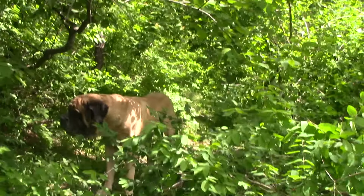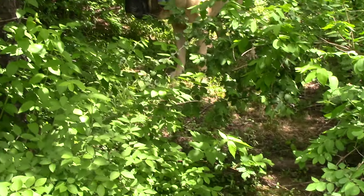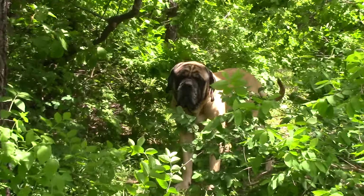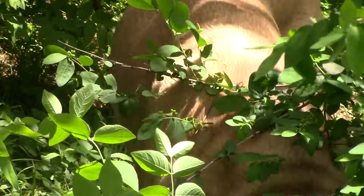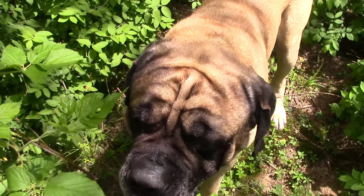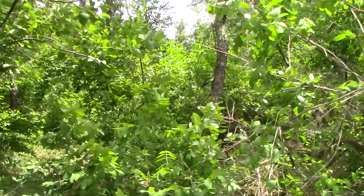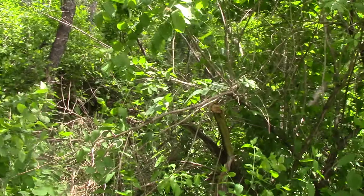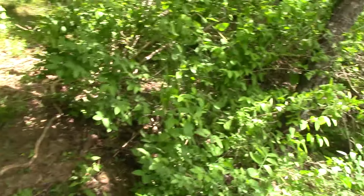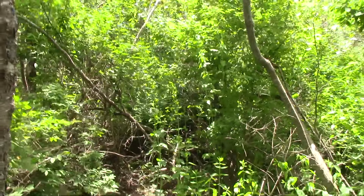There's Sammy. Hey, Sammy. How you doing, buddy? There he comes. Yes, look at that. Where's my baby? That's Sammy, my puppy. He's my buddy. He likes trekking in the woods too. He loves it. And he's got his own ideas of what fun is, though, and sometimes I gotta worry about him when he starts chasing some bigger stuff.